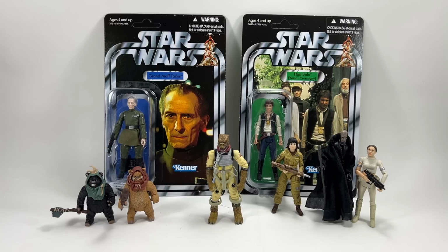We know that there's 4 or 5 mainline Ahsoka figures to be revealed. Some of them have been leaked on the back of cards at SDCC, so we know what they are, but there's still a couple that we don't. And yeah, those I believe will be revealed then. Apart from that, you've got PulseCon in September, I think, is coming out as well, where more stuff will be revealed there. So that's something to look forward to.